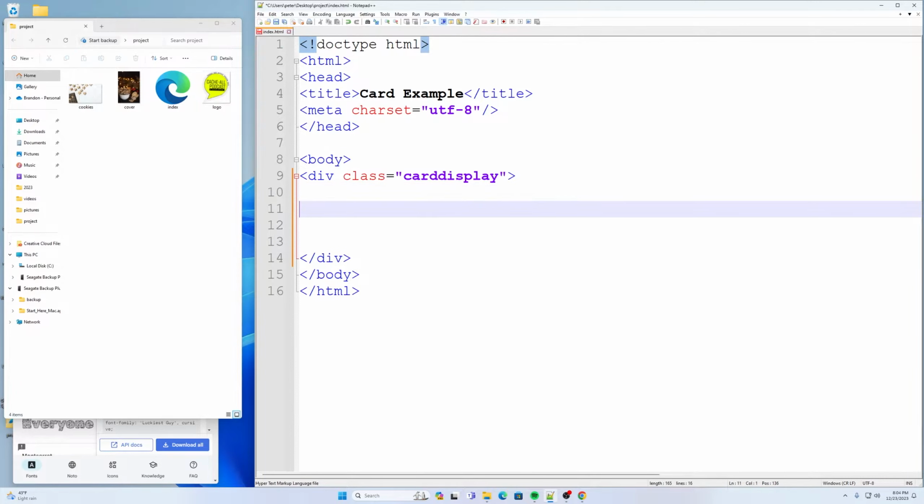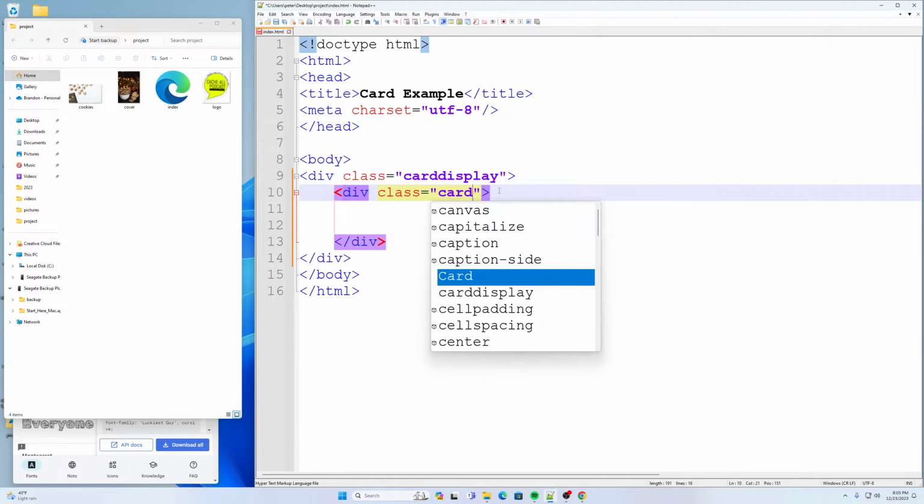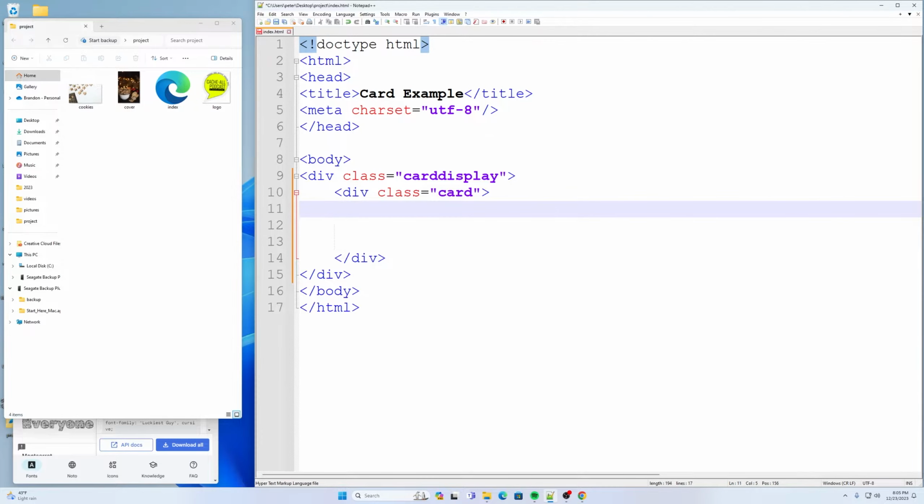In that div class of card display, we're going to place another div, and we will give this one a class of card. This will be for the actual card of our web page.